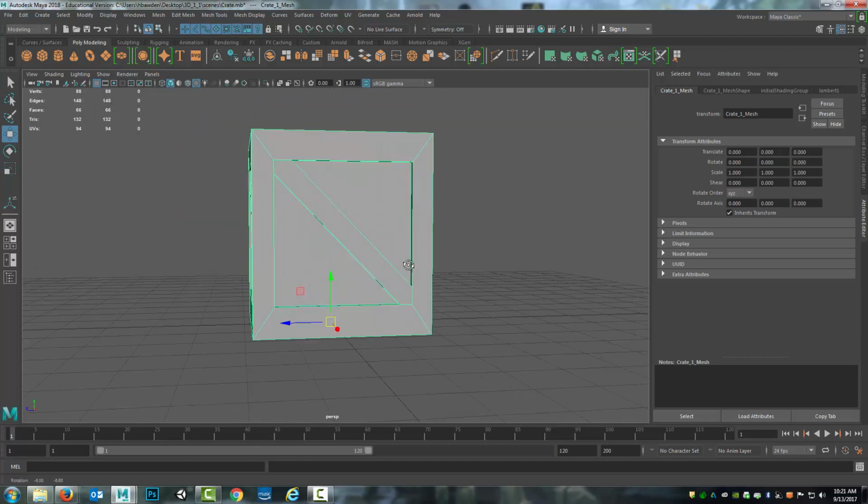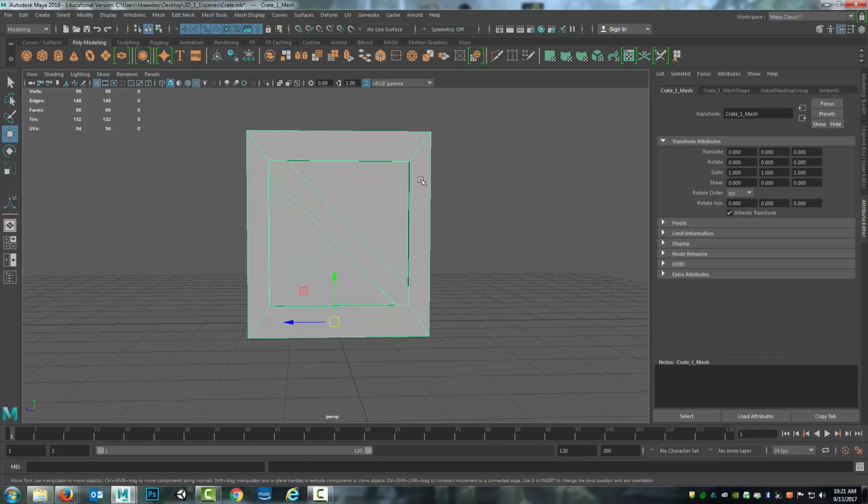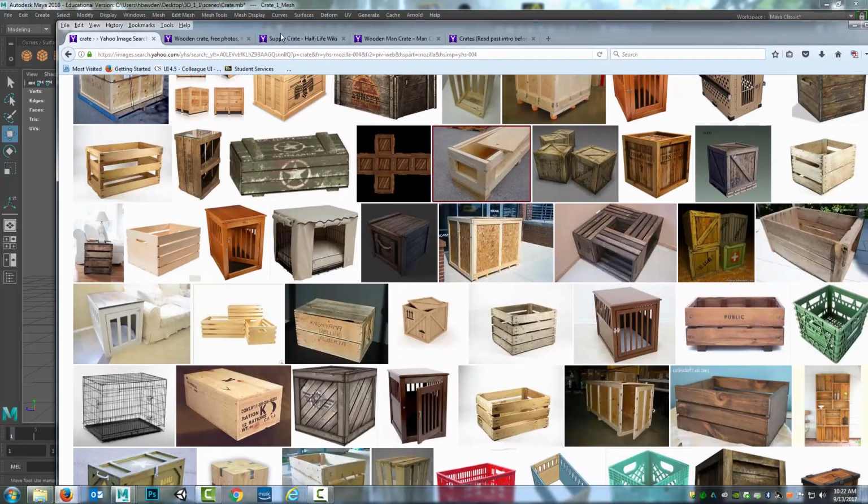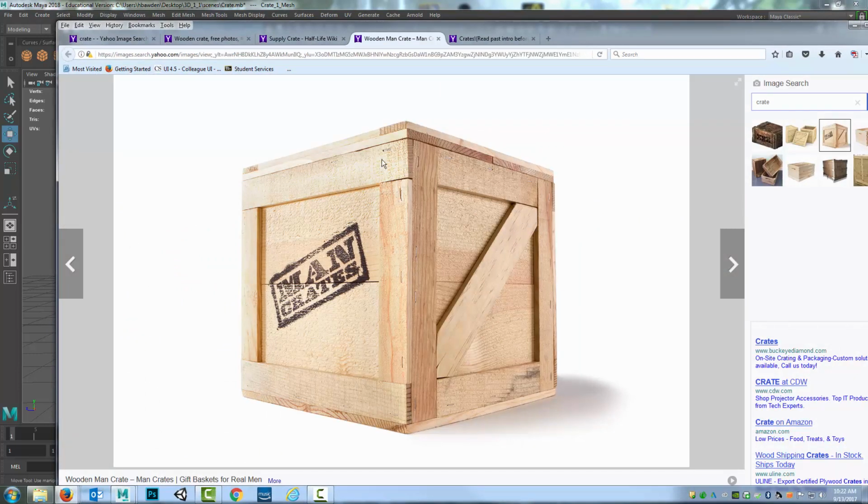If you notice, for helping it to be more like a real crate, instead of having the even slats for the sides, there's an extension to the top and the bottom where on the texture, once this is all UV mapped and ready to be textured, you can actually paint across to create that board right here and then have the secondary boards on top where you've got the slats and then the other board above that. So similar to, if I pull up this crate, where this slat runs here and then you have this here and that there. The other thing you need to think about is the way it's being unfolded when you're doing the UV mapping for how you want to approach the texturing. For example, on the side, I don't just want to have it come with the board all the way to the edge.